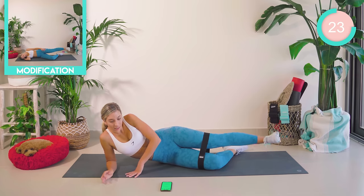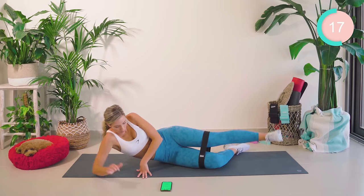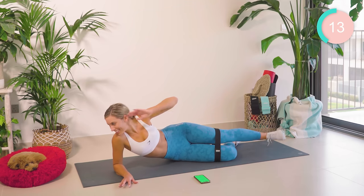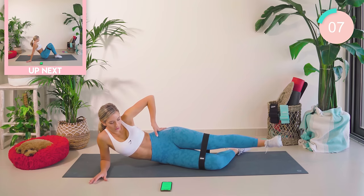Pump, pump, pump. Come all the way down if you want to, but don't give up, okay? 20 seconds.